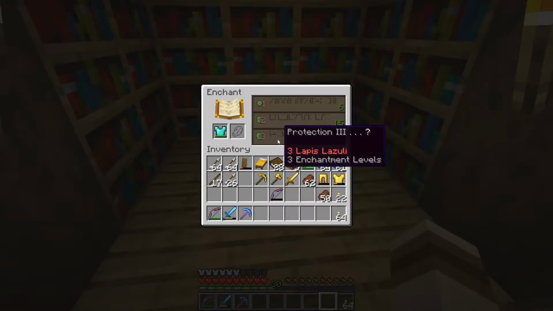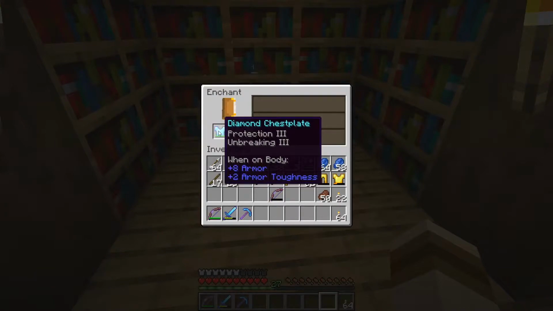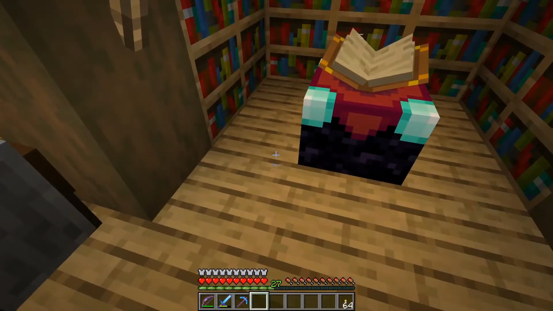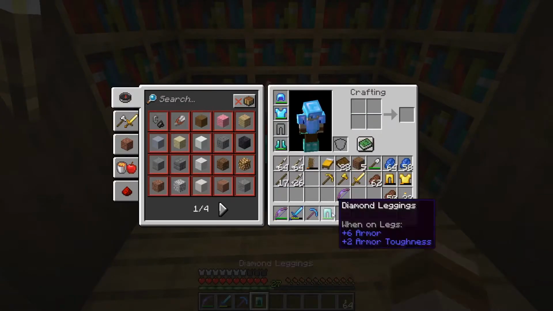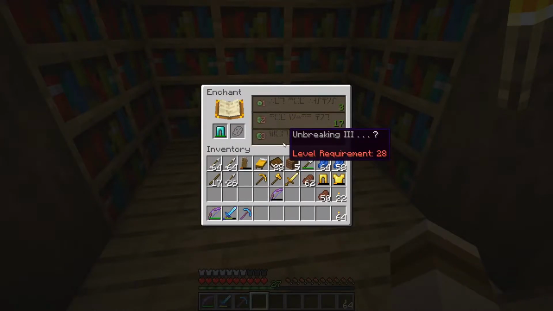All right, diamond chest plate. Protection 3. Let's do it. Ooh, and Unbreaking 3. Oh, that's so good. Leggings, what can we get you? Unbreaking 3. But I need one level. I can get that level.